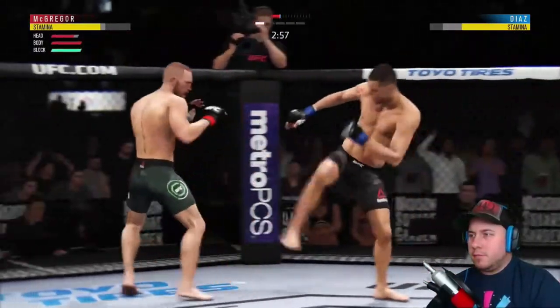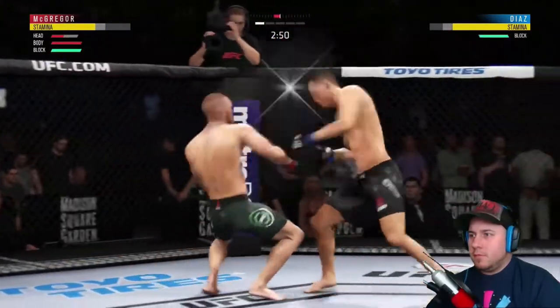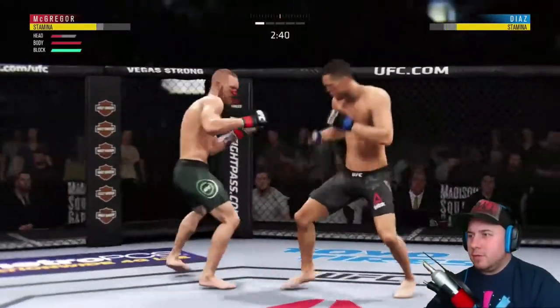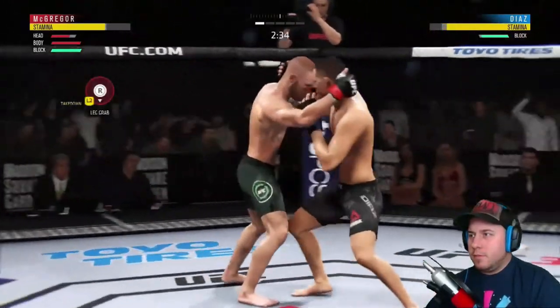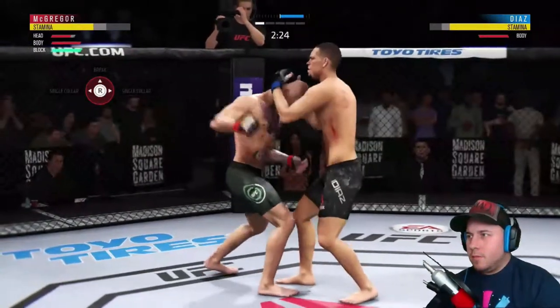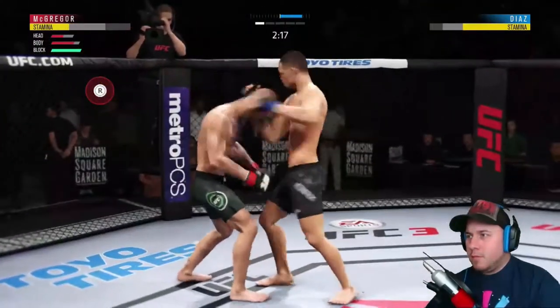Under 3 minutes now to go in what has been a very fast-paced opening round here. That one hurt. And now starting to snap off that jab. Oh, God, no. He tagged him. He's in big, big trouble here. Oh, now the hook in the clinch by Diaz. Well, he continues to find his timing here. Series of strikes, they all land. Nice.